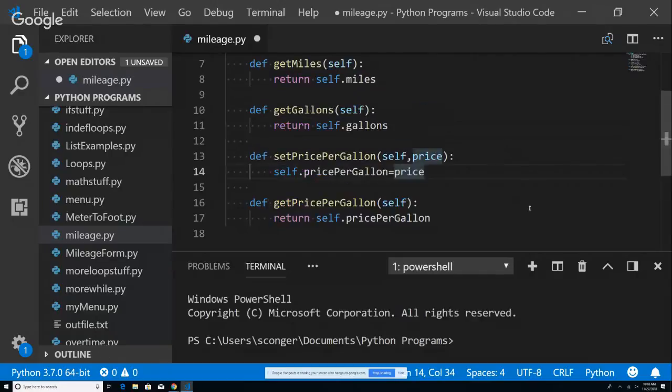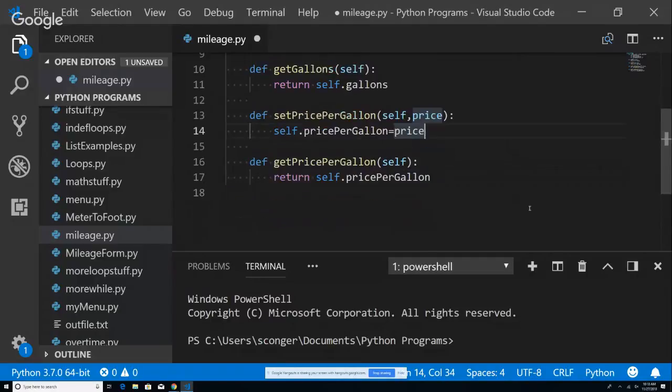So, questions on those? Then I'm just going to do two more methods. One will be to calculate the miles per gallon and return it, and then the other one will be the cost per mile. Although we could probably ignore that one. And it actually shouldn't make this too complicated. It's just meant to show you the feel of a class again. So let's do miles per gallon.